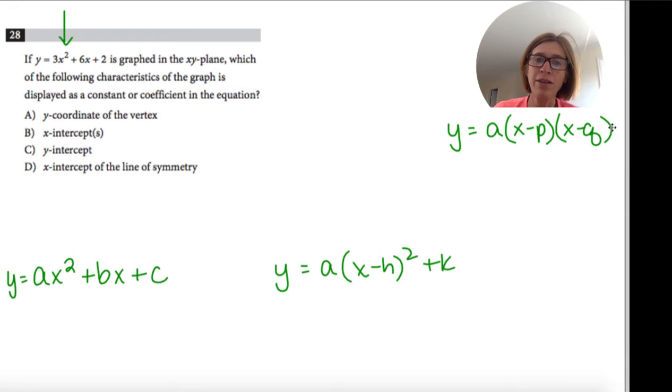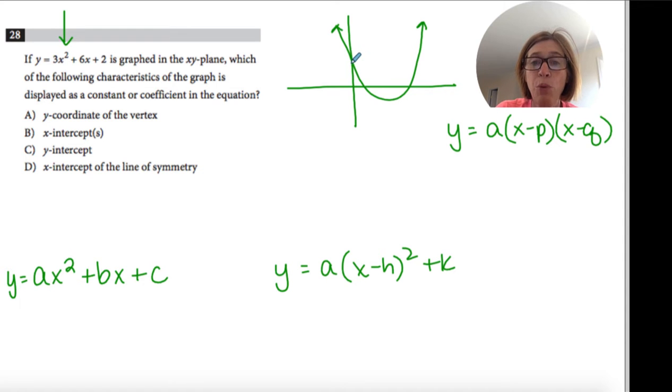And in each one of them, I can see a feature of the graph, something different. Meaning, if I graph a parabola like that, the key features of the graph are points that are important to us. We normally look for the y-intercept. That's an important characteristic. The vertex, very important characteristic to the graph. And the x-intercepts, very important characteristics to the graph. So each one of these, by looking at the equation, provides me with something different.